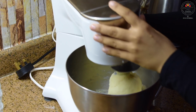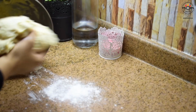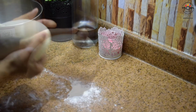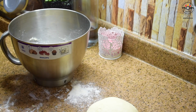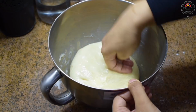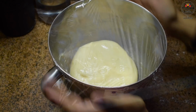Keep kneading till you get a smooth dough. The dough is ready. Roll and tuck in and make a smooth dough. Spread some oil over the dough and leave it to rest till double in size or 1.5 hours.